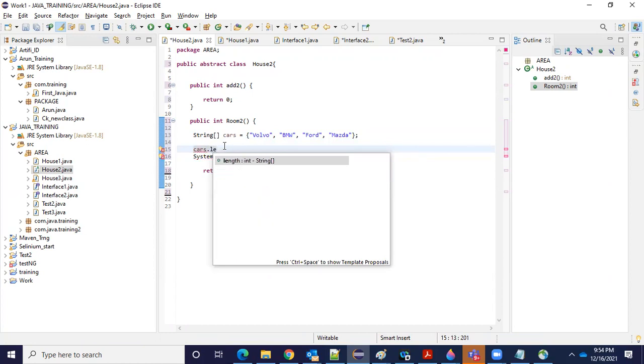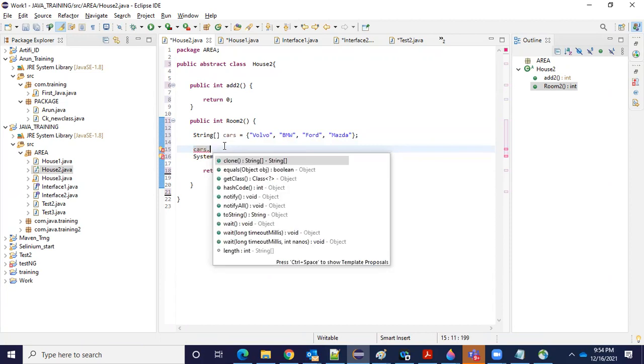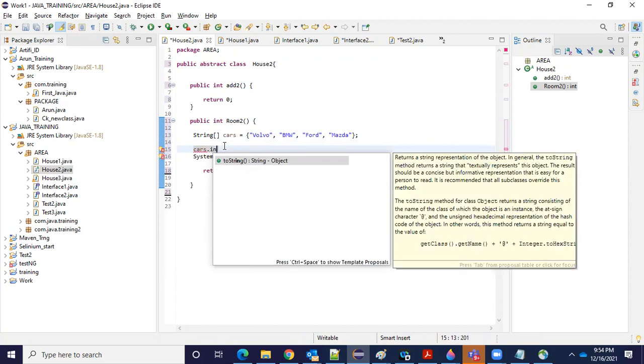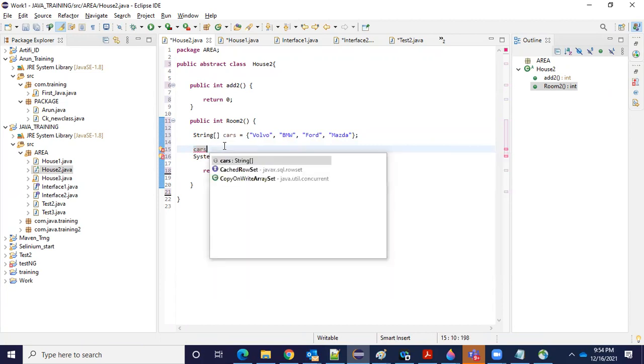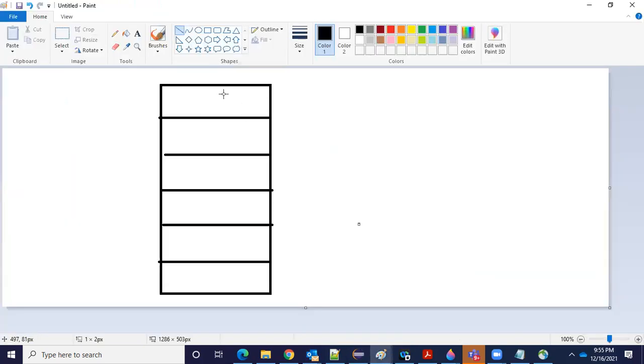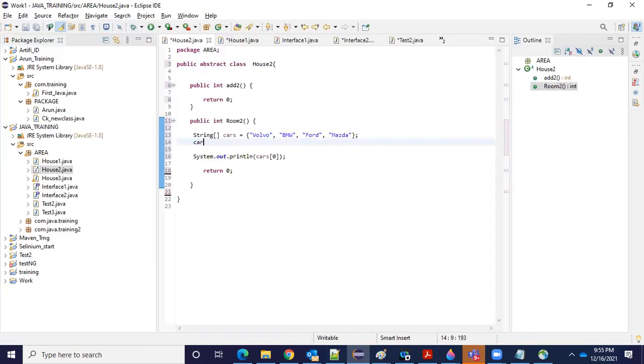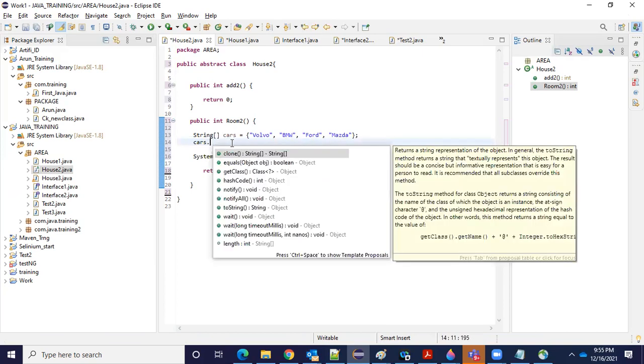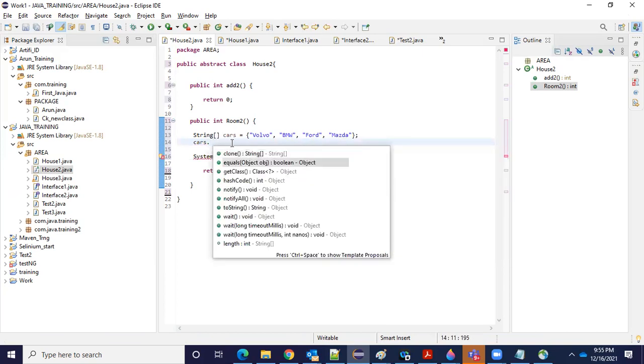It will give you the length, it will give you the index. So all these methods we have seen: how you access, how you remove an item. You cannot. Here we don't have a remove method either.